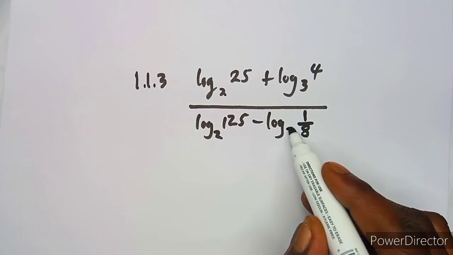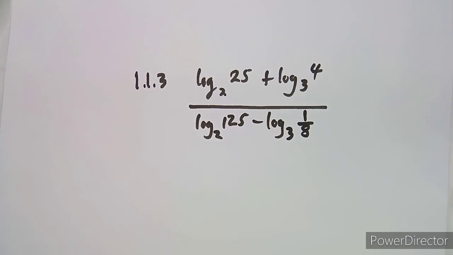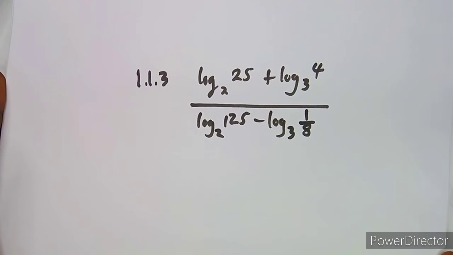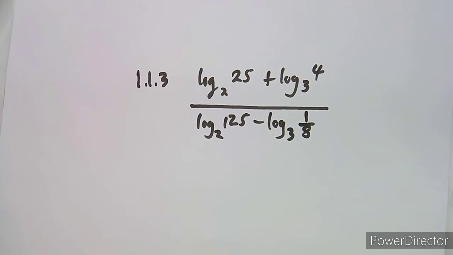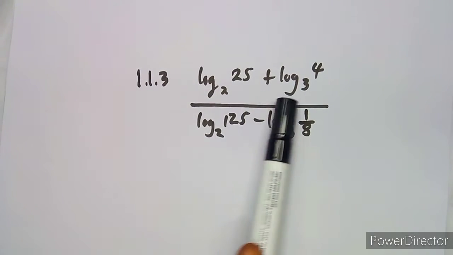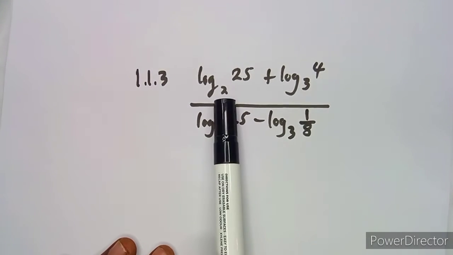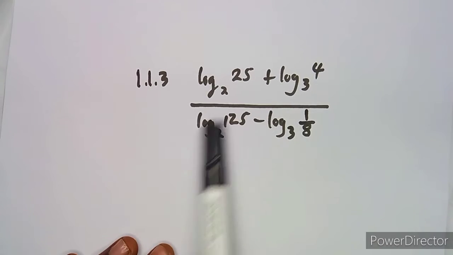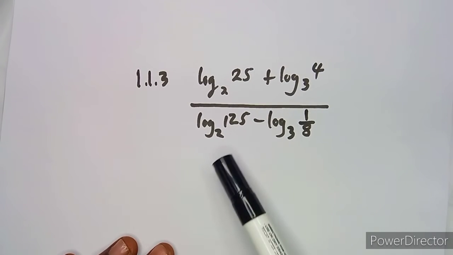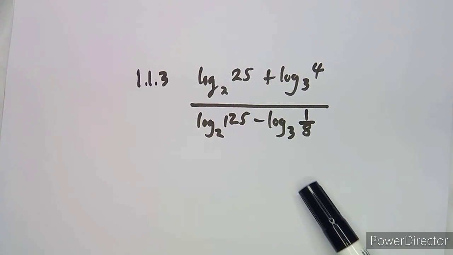All right, so there are actually so many ways that we could have worked out this question. I'm going to explain this way because remember, I always say that when you're working with logarithms, it's not about the concept that you know, but about the question that you're answering, what they actually need you to do. On the top here, we are adding logarithms, but the bases are not the same, so there's nothing that we can do here. The same thing, we are subtracting logarithms. The bases here are different, so there's nothing that we can do there either.